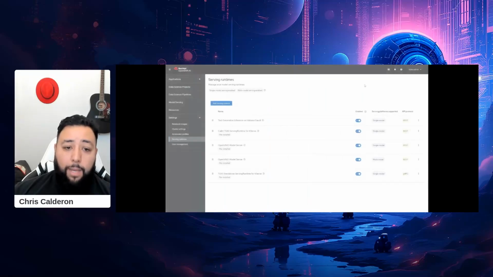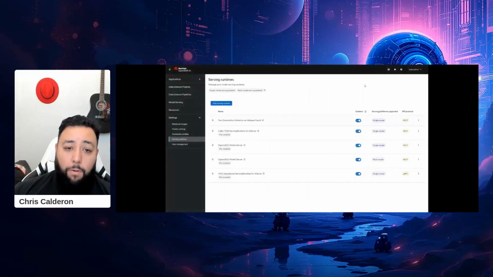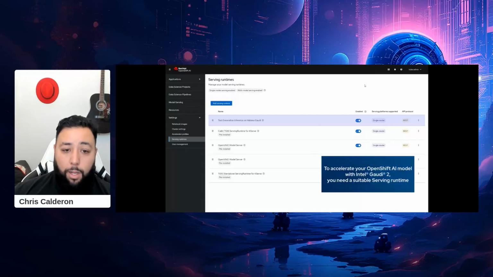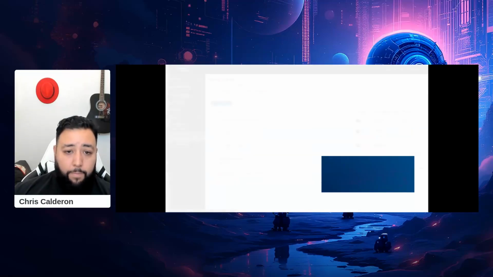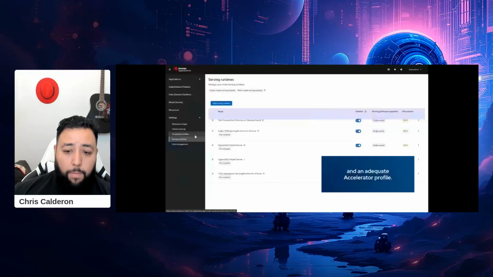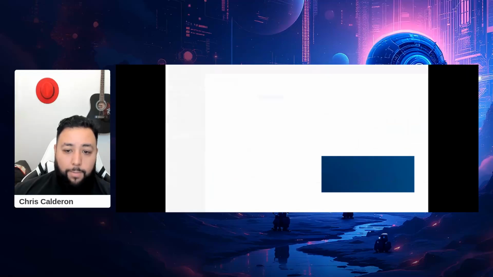We were talking about the runtimes. You're able to bring your own, or of course, select the ones that are preloaded on here. We have this text generation inference on Habana Gaudi enabler here, so that it's out of the box. Of course, you have all these other ones like OpenVINO and Caikit, things like that, and it just adds acceleration. These live as profiles within the actual console, again making it a lot more friendly. So you can create profiles, is pretty much what it was saying.